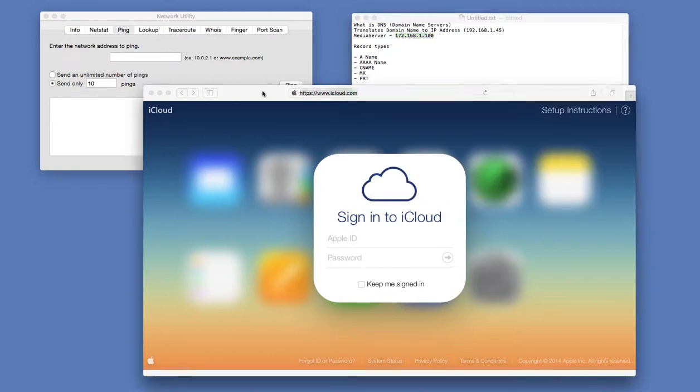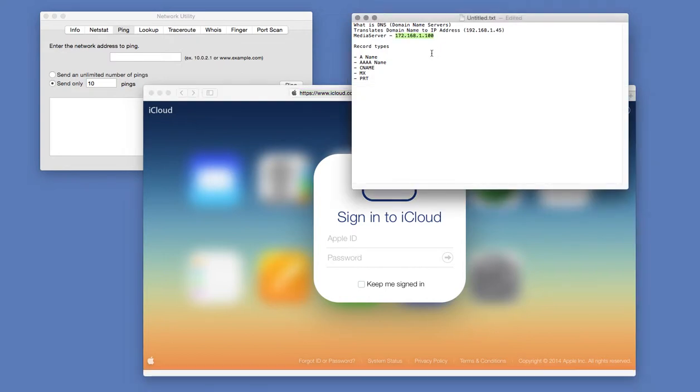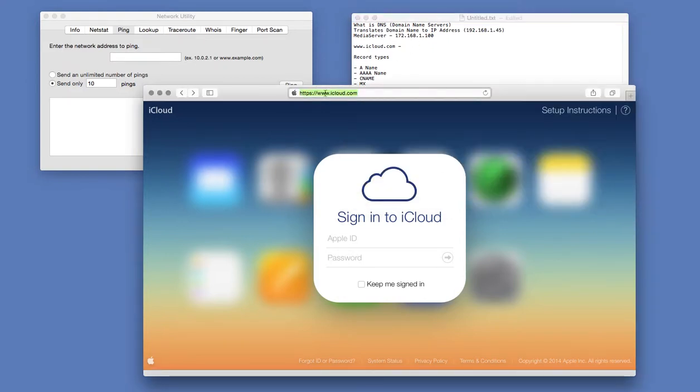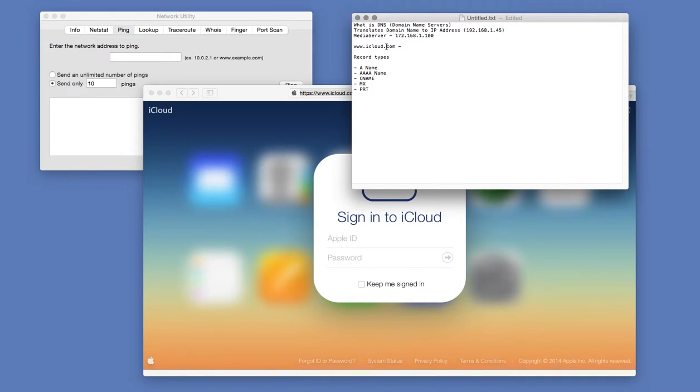For example, the web address www.icloud.com is easier to remember than the IP address it could be associated with. So www.icloud.com is associated to an IP address. Instead of putting an IP address into the address bar up here, which I could do and it would still resolve to that same website, it's just easier to put in the domain name. So the main purpose is to translate a domain name, which could be that, into an IP address, which looks something like that, for example.